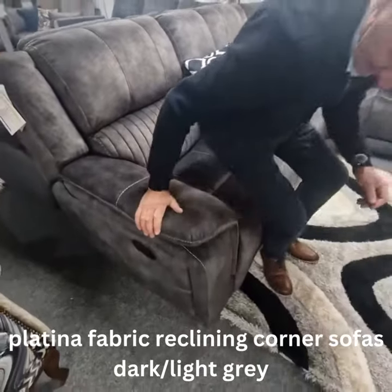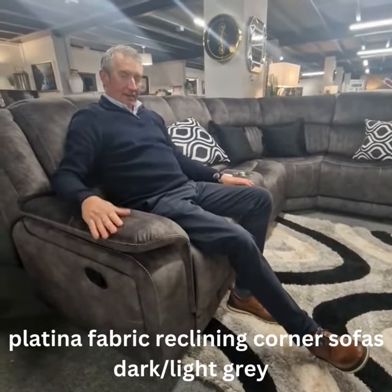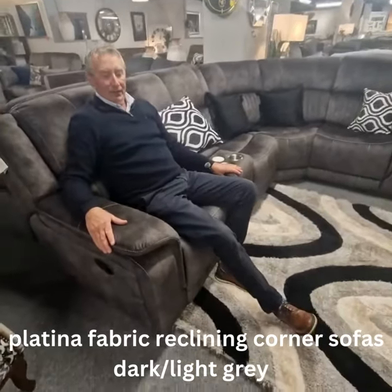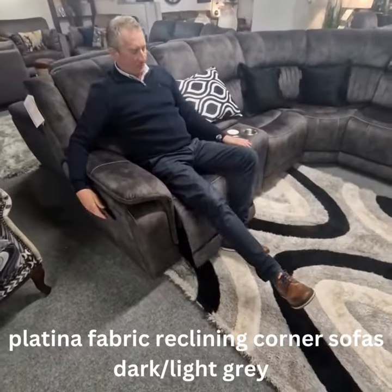So we'll just sit on it, let you see it taking my weight. Again, you hardly move in it, but it is comfortable. You can sit on it for quite a while. Very, very good. Again, the recliner, no problem, working well.